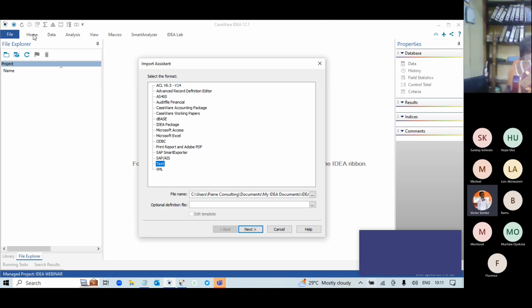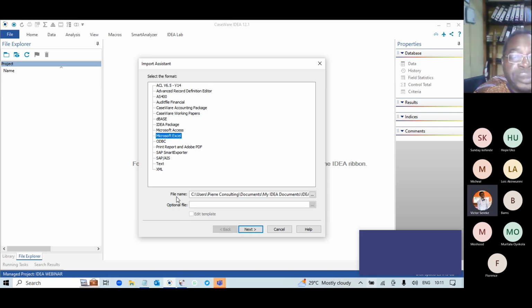So we have this here. Since we said we have various formats listed, you have your ACL, Advanced Record Definition Editor, Audit File, Caseware Accounting Packages, Caseware Working Paper, Microsoft Access. But first we are bringing in an Excel file, so you click on Microsoft Excel.